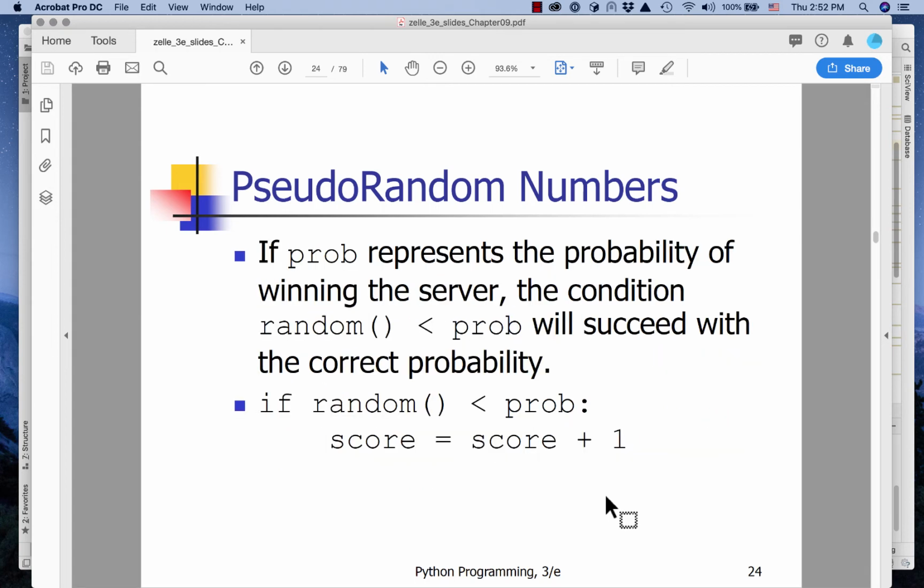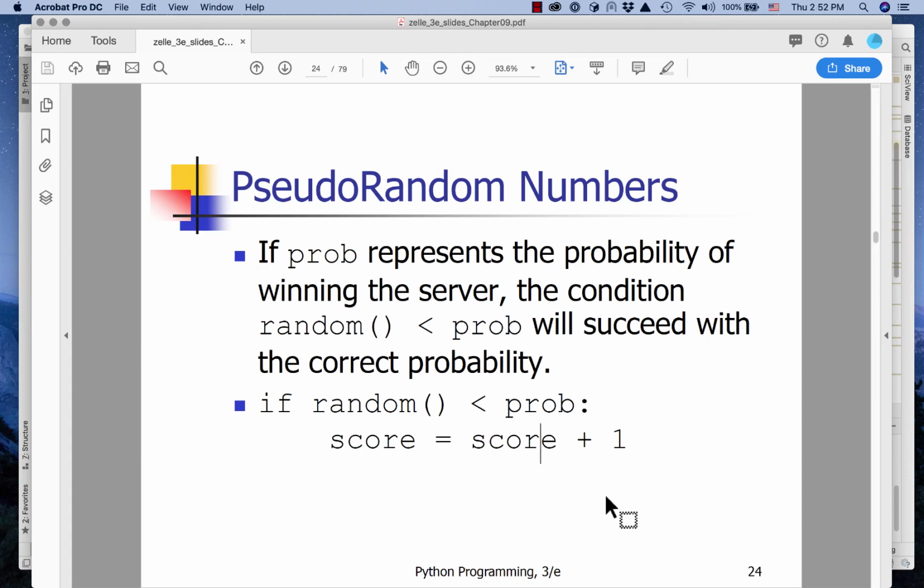Okay, if the variable prob represents the probability of winning the serve, not server, the condition random less than prob will succeed with the correct probability.